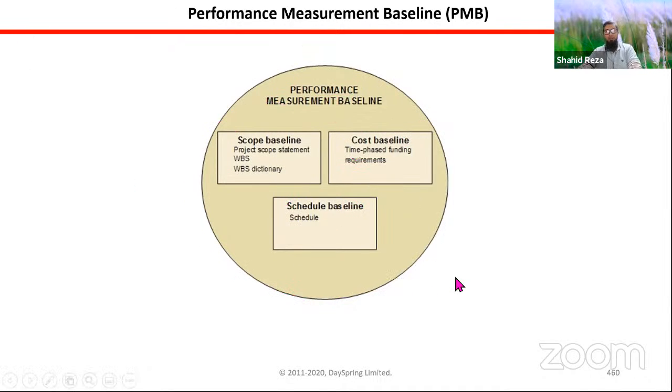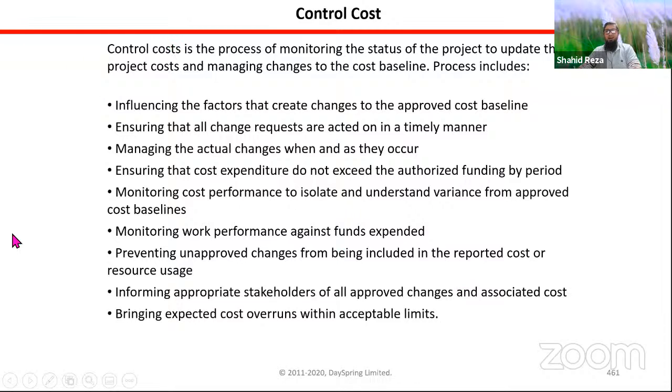All right, so we are done. Now, control cost. So our budgeting is done. We have found the cost baseline and we have started doing the project. Now, actual cost is happening. You are purchasing material, you are recruiting people, you are providing money for the daily laborers, weekly laborers. So you are spending money for every task, for different materials. So now your responsibility is to control that cost.